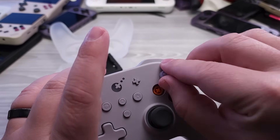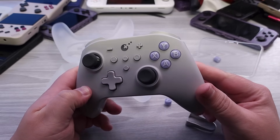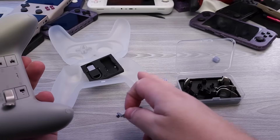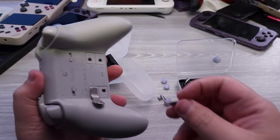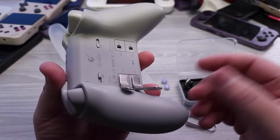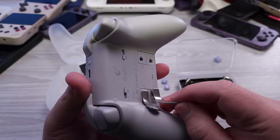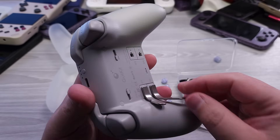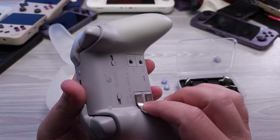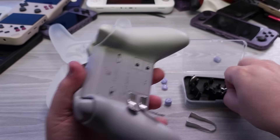Their analog sticks really are truly fantastic. We have the Xbox face button layout with the same colorway. For the rest of the video I'll be installing the back paddles, but that does mean I'll sacrifice the ability to stow these away. These can come on and off — it's rather easy to take them off. You want to push against them in the right direction to take them off and it comes off pretty easily, but pushing the other way it won't come off. They are very specific in the direction they go and are firmly in place when installed, much like the Xbox Series Elite controller back paddles.